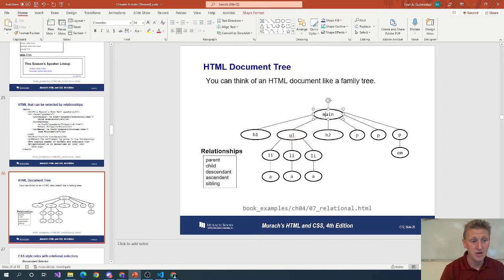So main is a parent to H1, UL, H2, and so forth. Main is the parent, and these tags are the children of main. So these are direct children. A descendant is anything that's underneath main, so all of these tags are considered descendants.